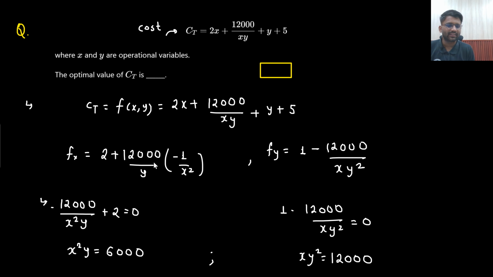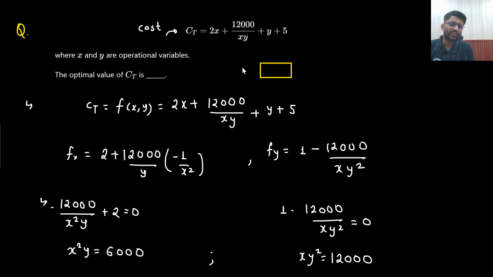Okay, although you can check, you can find out the value of x, we will check as well. We will find out the value of fy as well, and then we will check it is the point of minima. But in the examination, if they are asking, you just need to find out this point and put this point in this equation, job done. In the examination you will not have to do anything else, right?